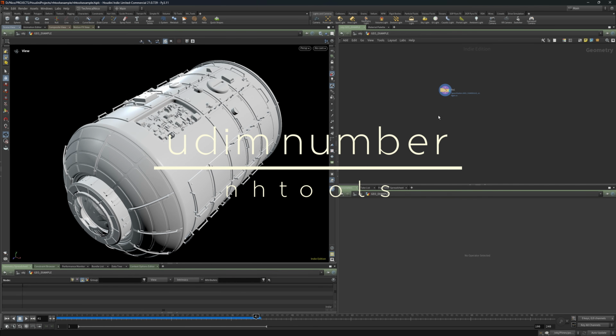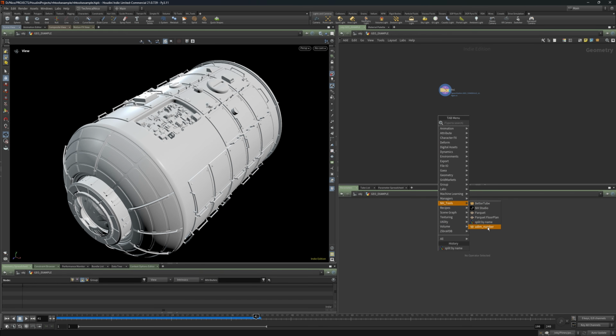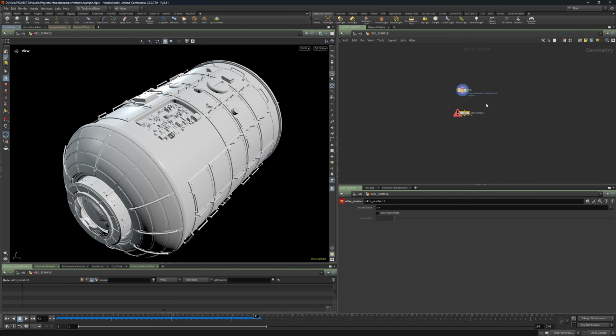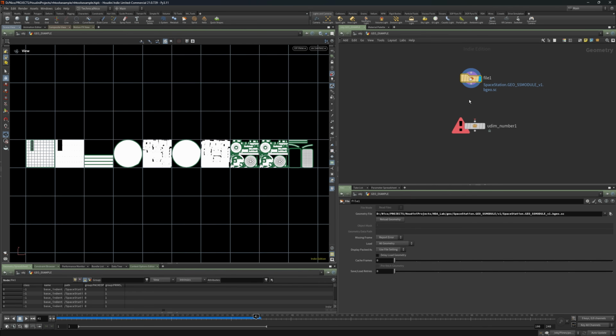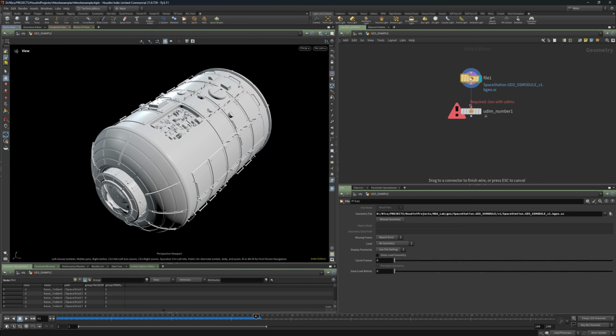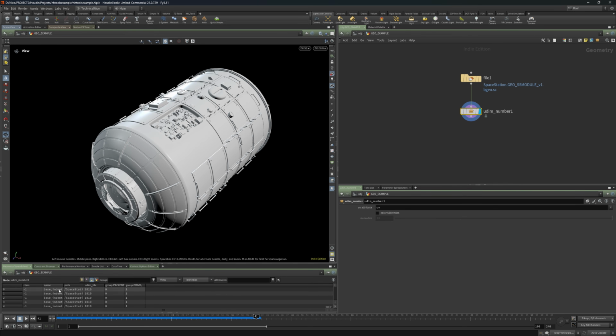And the last tool that I have is mostly to test and give some useful information: the UDIM number. In this case, for example, this model has different UDIMs. What this tool basically gives you is, first of all, once connected, into the detail attributes you will have num UDIM.